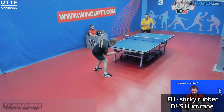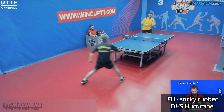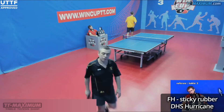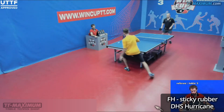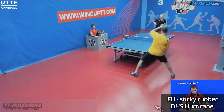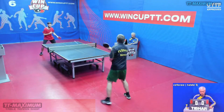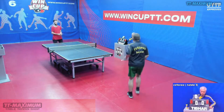And finally, the obvious thing: if you want your serves to be dangerous for opponents, you need to practice them. You need to come up with different variations of serves, think about how to vary them, and alternate them with another rubber. You need to stand at the table and practice with a large number of balls. Sorry for not saying anything magically inspiring — beer won't bring itself from the store, serves won't serve themselves, and your rubber won't make a tricky serve by itself. If you have any questions on this topic, ask them in the comments under the video.